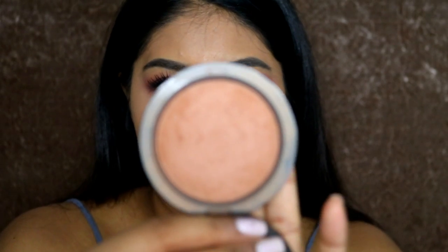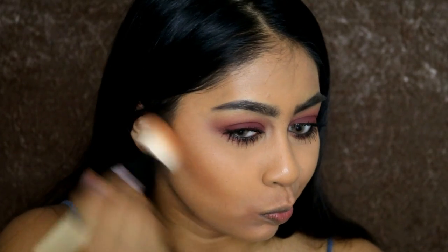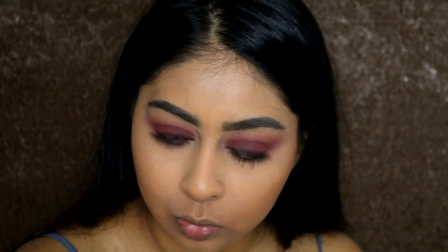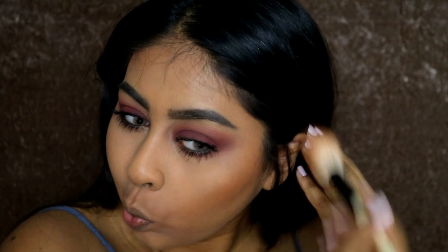I'm really digging this look. I knew I was going to wear a smoky eye, so that's why I wore my contacts — when I wear a smoky eye with contacts it looks so good. Now I'm going to go on to bronzing my face. I'm going to use my MAC Mineralized Skin Finish in Dark Deep. I've been loving this blush lately — it's the LA Girl blush in Just Blushing and Just Peachy.